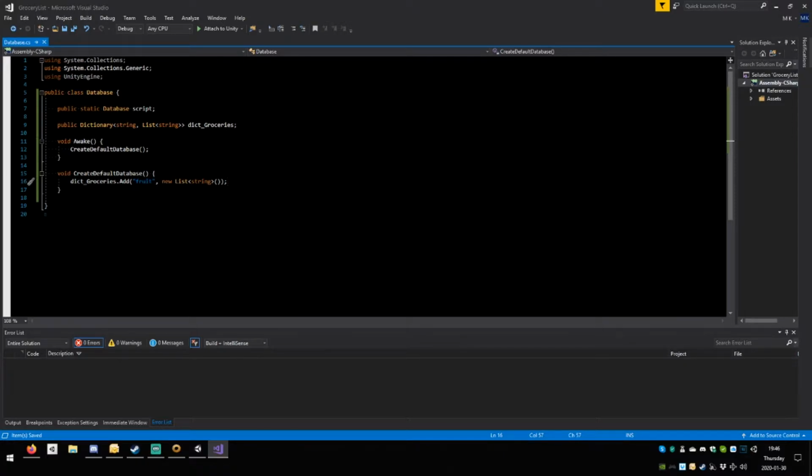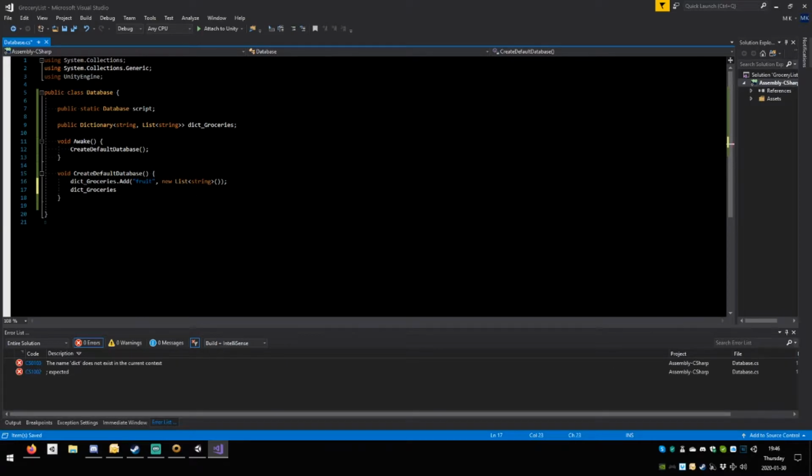So what you can do now is you can say dict groceries, open round, I think, square bracket, quote fruit. Close the quote, close the square bracket, dot. Now it's a list. So what can we do to a list? We can add to it.